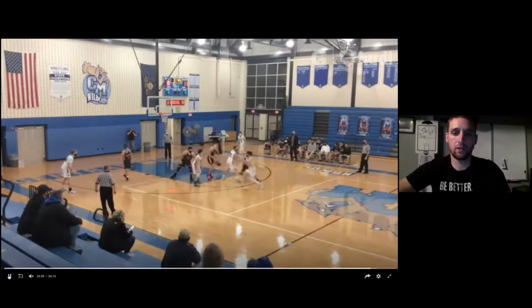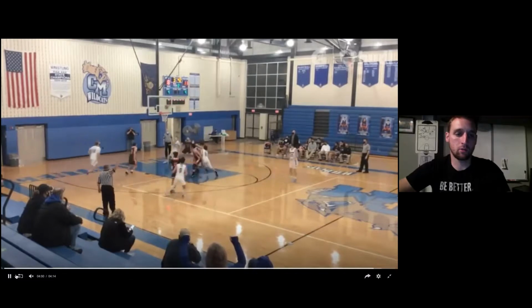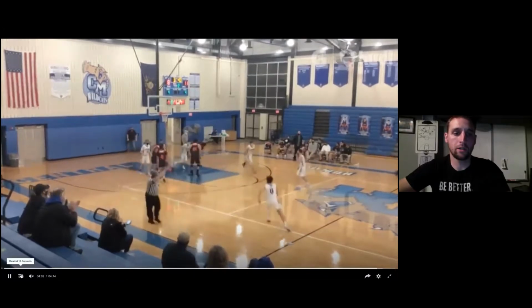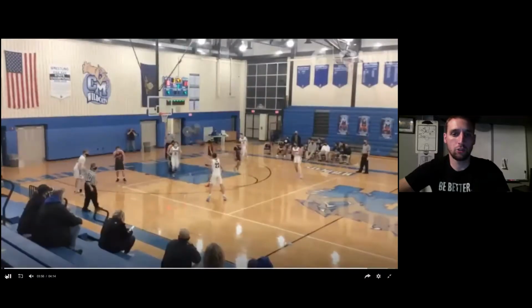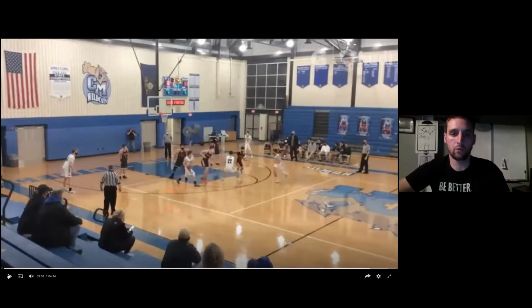Here you're going to see another high split, a nice long curl right here, where he comes and drills that 3. Now I'm going to go back to that one and show just the footwork right here. As we're coming down, you can see 22 really working to get that bottom half. He does a great job to stay and work.